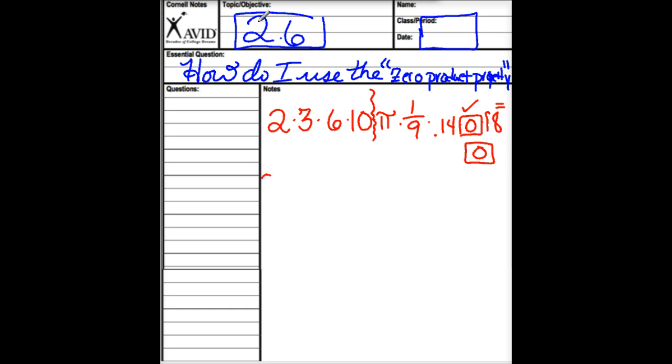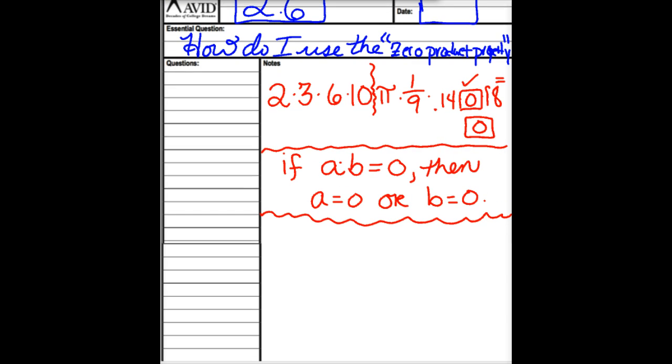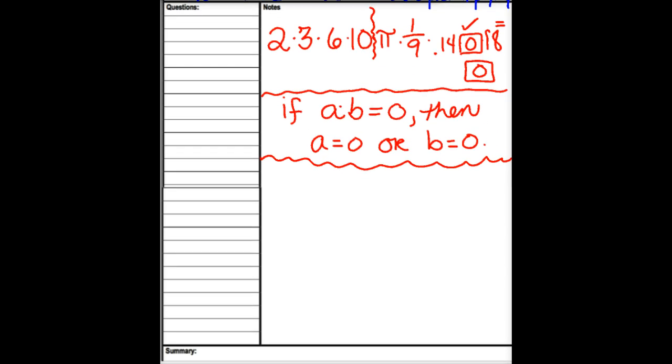So what it says loosely is this. If, and we'll just take 2 things, but I could have a million things, if 2 things multiply to equal 0, then what we know is that either A has to equal 0 or B has to equal 0. If not, there's no way you're getting 0 out. So how do we use this to solve things? Well, if they're already factored, which they're going to be today, it's nice and easy.